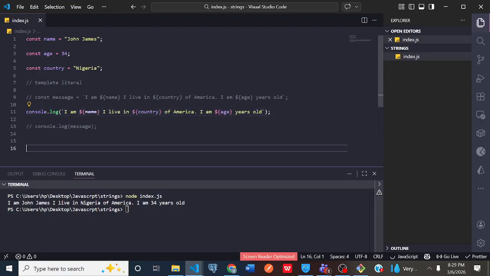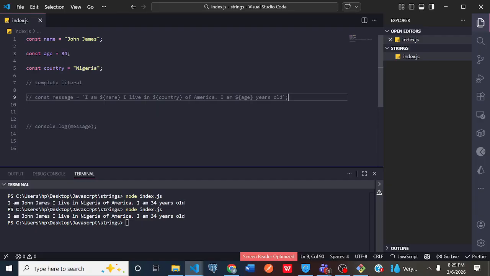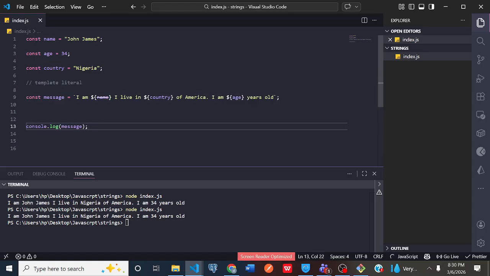You say console.log, I am James. I live in the United States of America. So if you run this, you have the same thing: I am James. I live in Nigeria of America. I'm 34 years old. But any method you want to use is cool. We go with this particular one because I want to store and display.